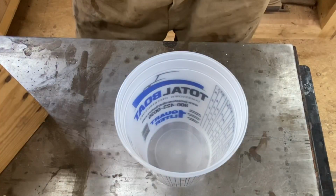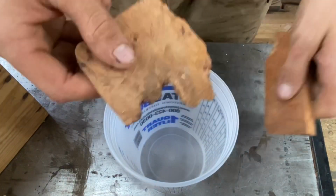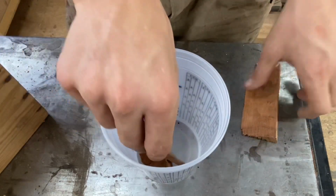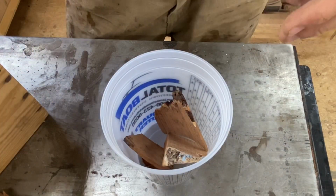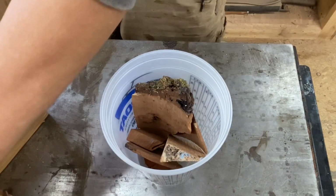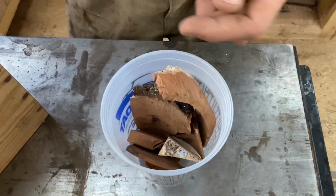All right, so I guess we just go for it here. Already running into problems. This one's too big. I'm not exactly sure what this is going to look like, but I would imagine it's going to be pretty cool.